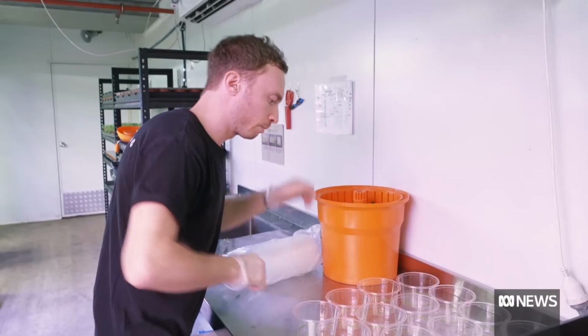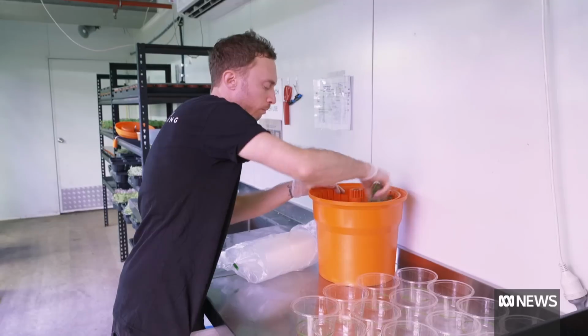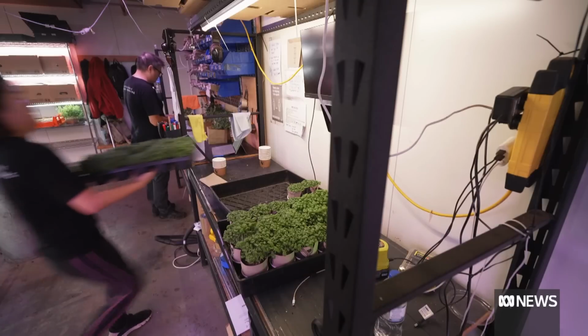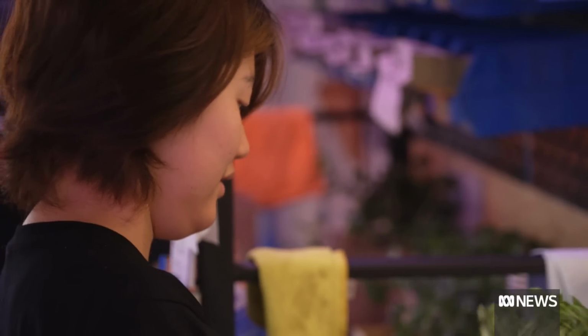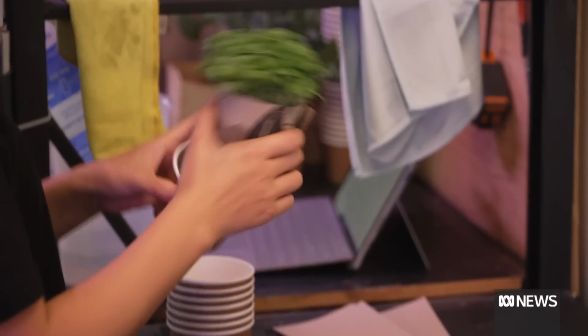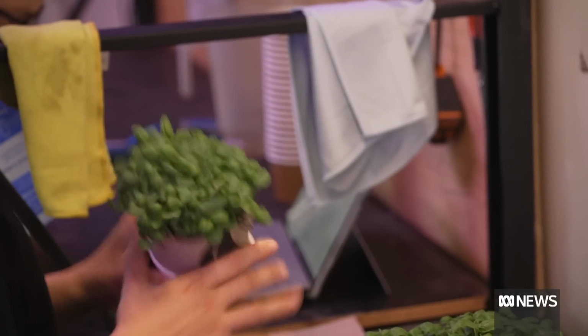Sustainability is a key part of the company's ethos, but it's a work in progress. Other than these recycled bioplastic containers, the business is phasing out plastics altogether in favour of wood pulp and cardboard cups. That bio cup can be collected and reused, but it's also paper. A lot of people told me, don't bother, man. Why? Because it is a more expensive solution, but it was very important. And to be honest, it's the thing that people remember. It's the first thing that people usually comment on. If I go into a restaurant and show them the product, they comment on the packaging, how beautiful it is, and it's the thing that they remember.